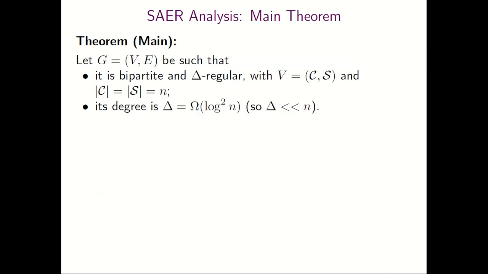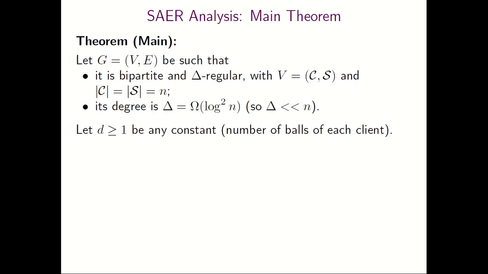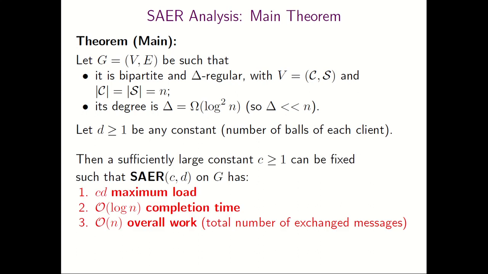About the analysis of the SAER protocol, in the paper we proved this theorem. The theorem states that if we have a graph G that is bipartite, where the set of nodes is composed of n clients and n servers, and where the degree delta is a linear function of log square of n, and notice that delta could also be much smaller than n. And if we have any constant d, which represents the number of balls of each client, then a sufficiently large constant c can be fixed such that SAER with input c and d on the graph G has c times d maximum load, log n completion time, and n overall work, where the overall work is the total number of exchanged messages.